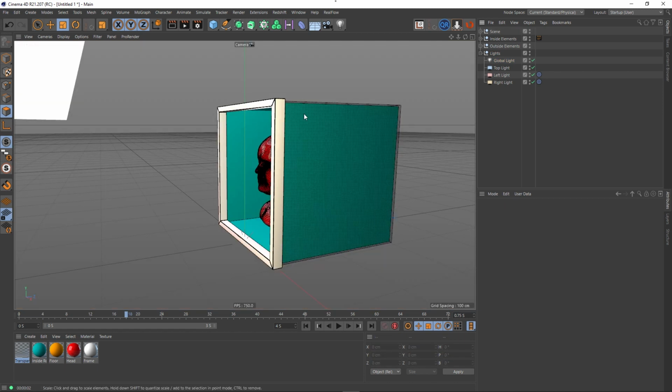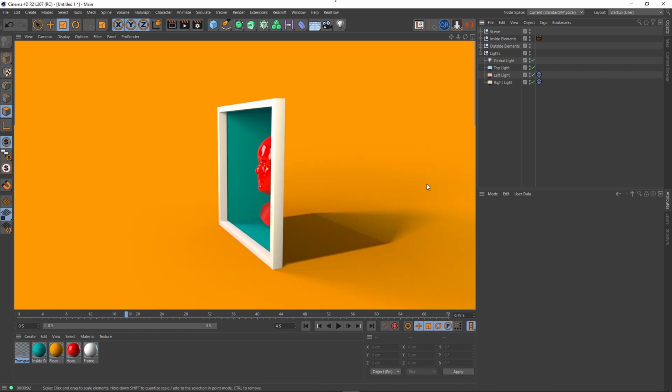Okay. So now we can see that this is hidden. But even though our transparency box is hiding our inside elements via this transparency, it's still casting shadows. Now we both want it to cast shadows and not want it to cast shadows, and I'll explain what I mean by that.